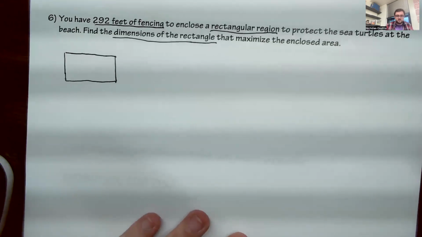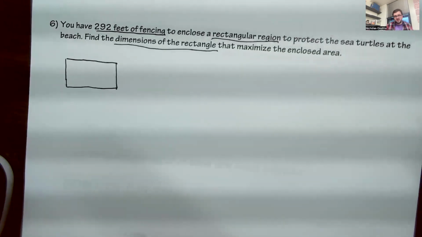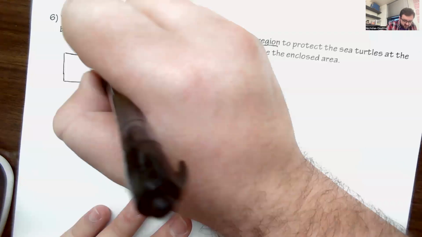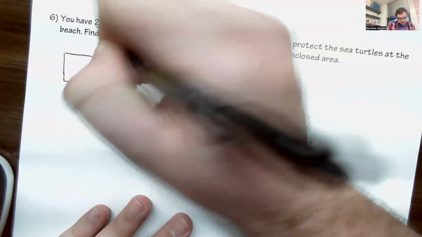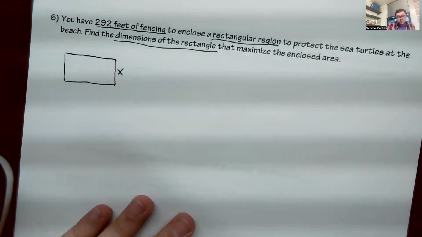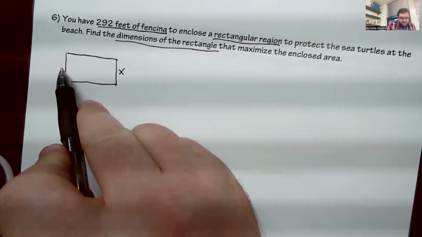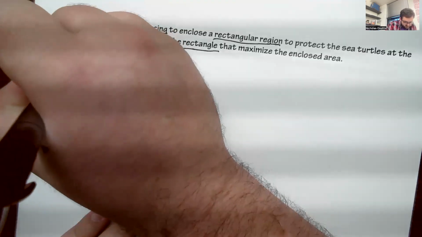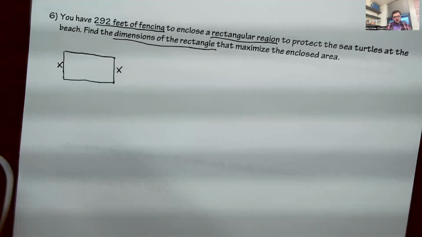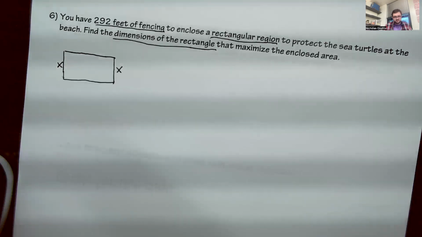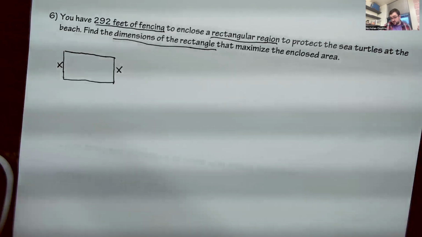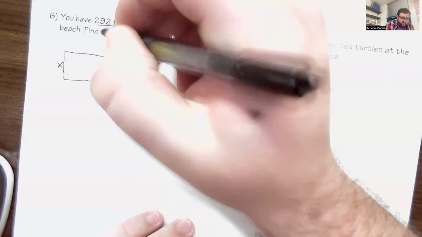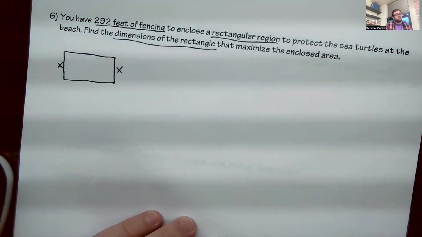What I would recommend is, since we don't know the sides, let's just call one of our sides X. Cool thing about rectangles, the sides that are opposite each other have the same measure. So my other side can also be found by putting X. Okay, we got 2 of our 4 sides, right? We're halfway there. The last 2 takes a little bit of trickery to find.